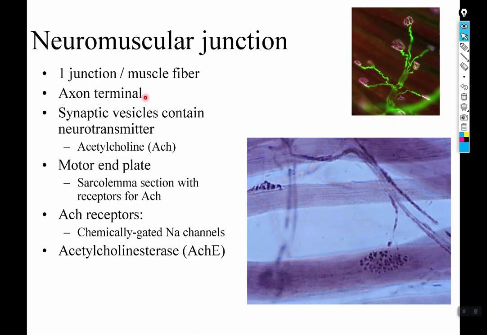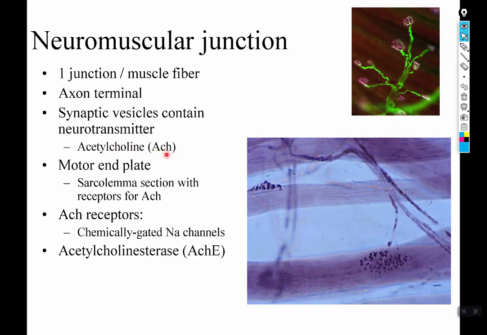So waiting in the axon terminal are something called synaptic vesicles. And synaptic vesicles are little bubbles of membrane that are full of neurotransmitter that are going to be released out of the end of the axon when an action potential arrives at the end of the axon. So in this case, that neurotransmitter is acetylcholine, and that's the one that's at the neuromuscular junction for skeletal muscle. So we abbreviate this ACH. You need to recognize the word acetylcholine if you see it, but I may abbreviate it ACH as well, so I'm just showing you both here.